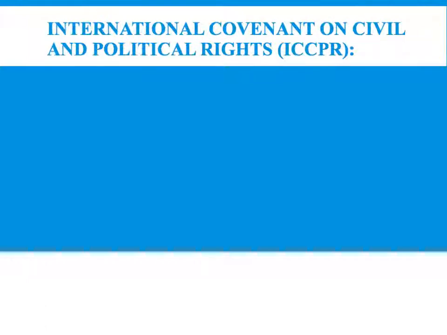So the key rights provided by the ICCPR include the right to life, freedom from torture and slavery, freedom of thought, conscience and religion, the prohibition of war propaganda and the prohibition of advocacy of racial hatred, freedom of assembly and association only limited by the needs of a democratic society, democratic rights of participation in government, and the rights of minorities to enjoy their culture, profess and practice their religion and use their own language.